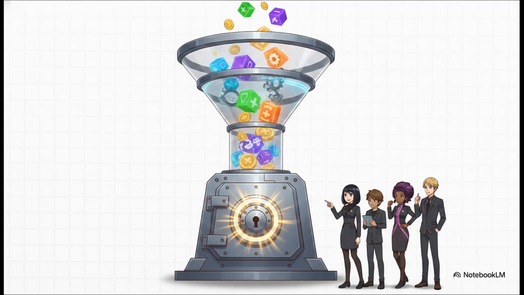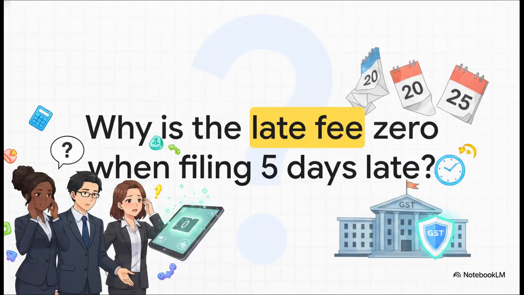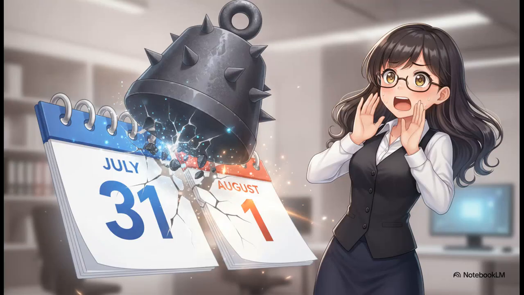The government's ultimate goal here is to make these fields completely locked down, totally removing your ability to manually edit them. Now, here's a scenario that literally causes pure panic for new accountants. Your 3B is due on the 20th, but life happens, there's a delay, and you finally file it on the 25th. You log in, bracing yourself for a penalty, but the late fee box shows a big, fat 0. Did you just get away with it? No way. The system is just playing the long game with you.